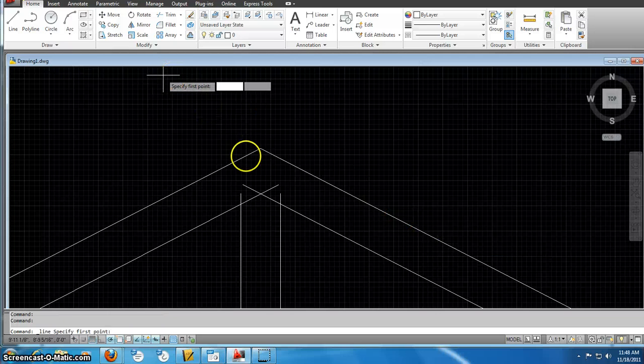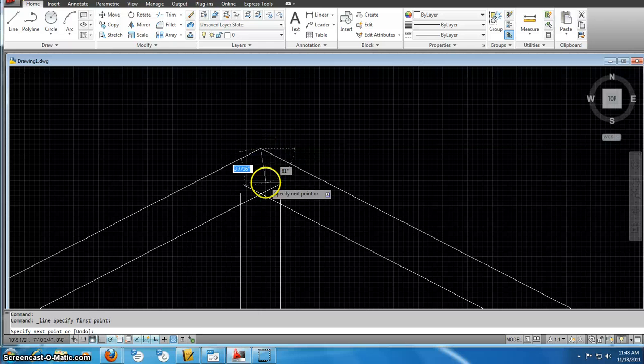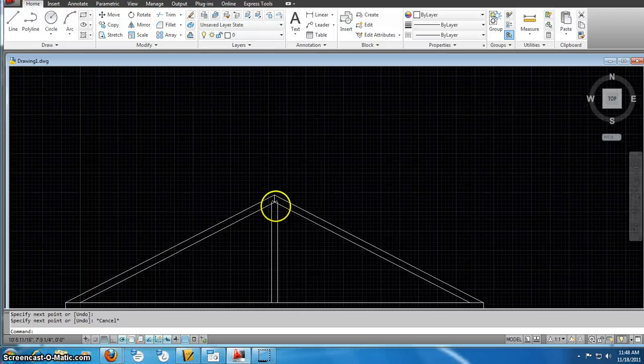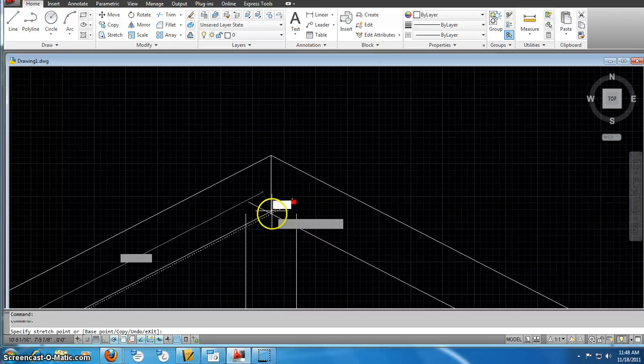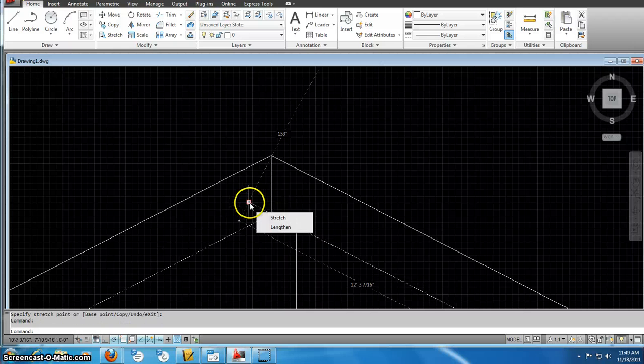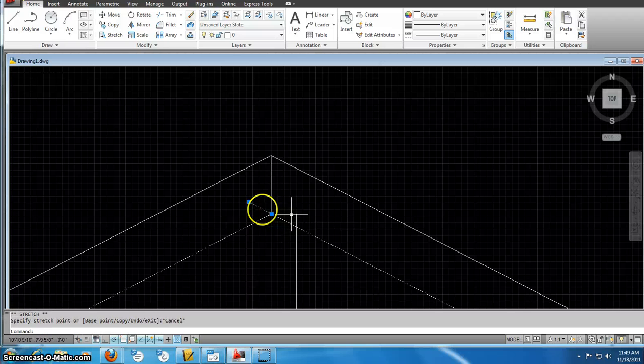The 2 boards are meeting. So then I would trim that out so it looks like one board. Might as well just do it, I guess. Grab this and pull it down as well.